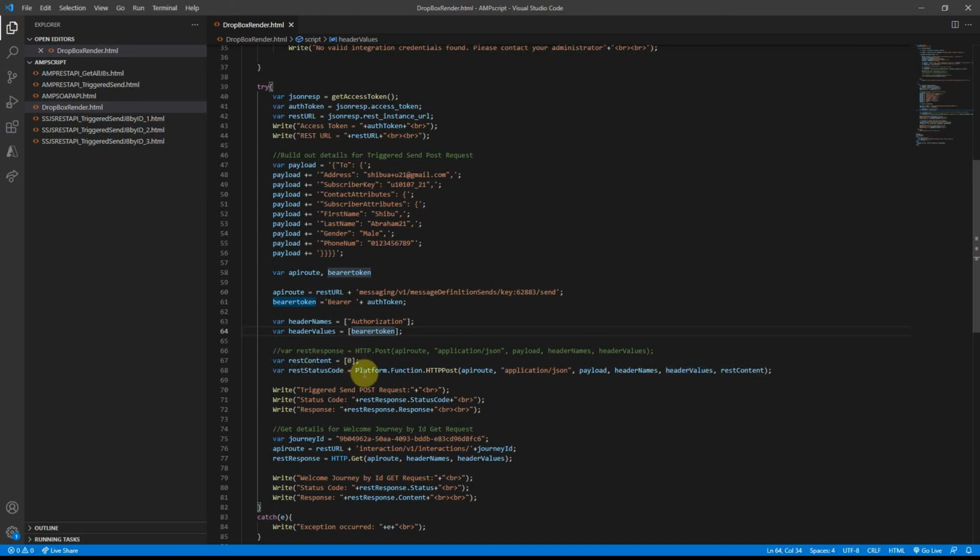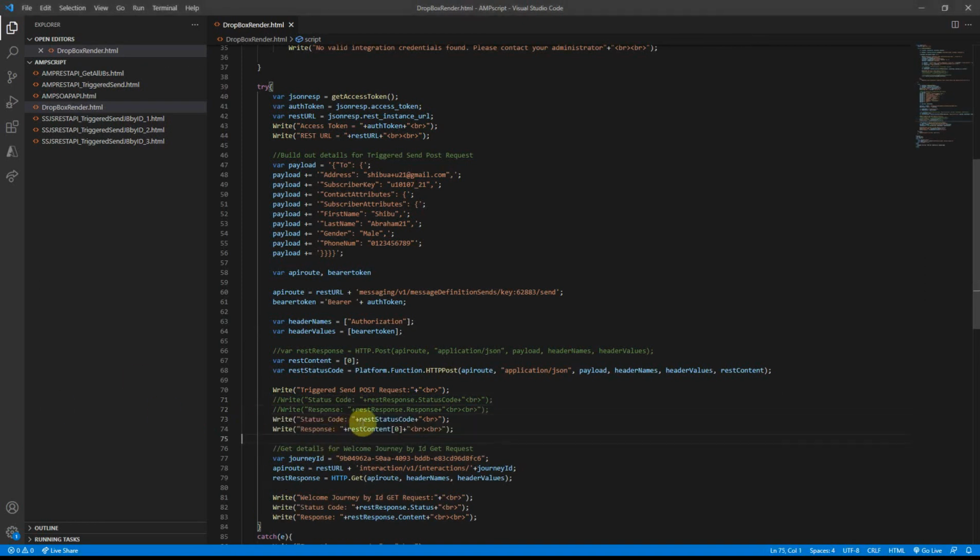Okay, now even the response that we are going to get back, we have to slightly change that. So let me go ahead and output that also and show you how to use that over here. The status code will be this value that you get back from this function. And the content is the REST content, the parameter that you passed, and because it's an array, you have to get the first record within that. Okay, and then show that out.